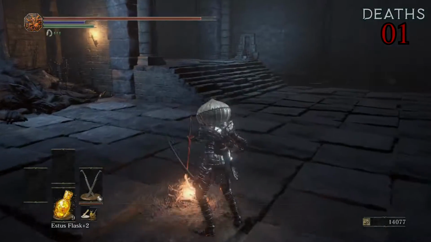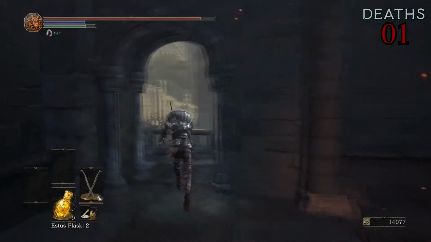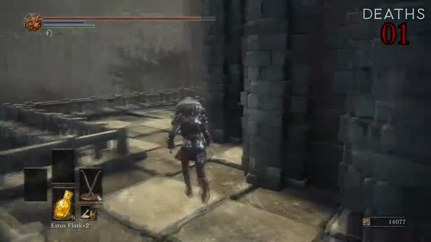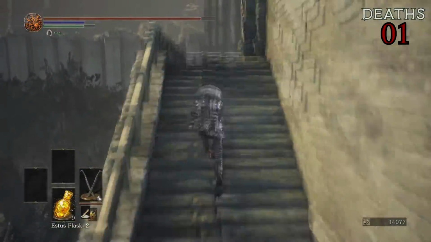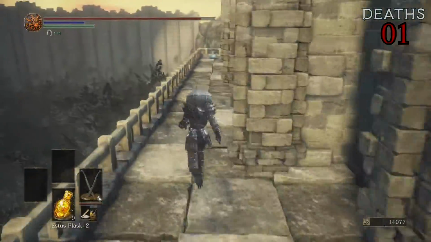So here's the bonfire and a big old pupper. So before we go after the demon soul that grants us access to Havel's Ring, we're going to go up here. There's a crystal lizard up here.